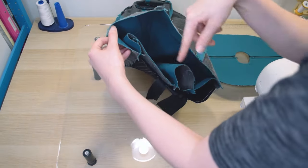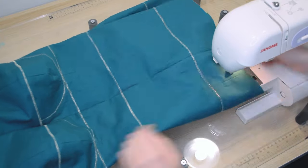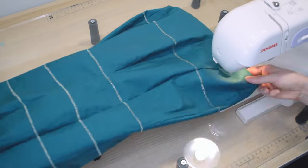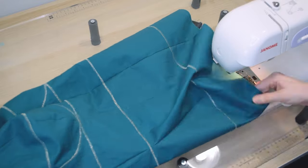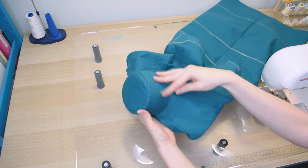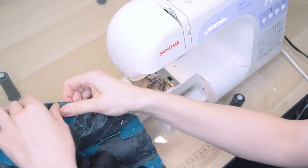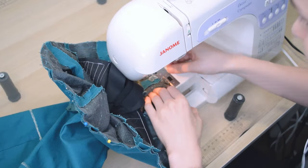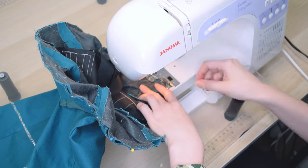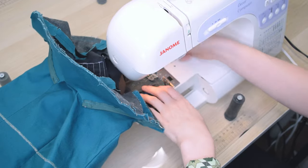Before attaching the bottom pieces to the body of the dress form, I stay stitched around the bottom edge. And also I did put my cheese looking foam piece inside the neck. I then pinned the bottom pieces with the zippers open to the bottom edge. I attached one side together clockwise and then the other side counterclockwise. However, I'm not sure if this is the easiest or best method.